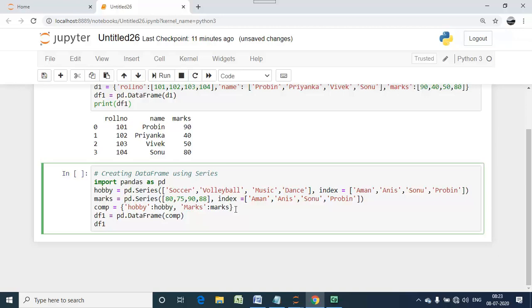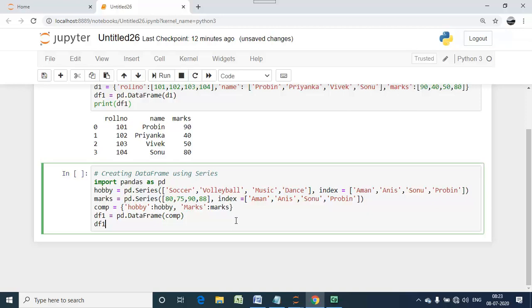So you see, in the first step import pandas, then make two series, hobby and marks, then combine these two series in a dictionary, then finally create a data frame using the dictionary. These are the steps. I hope you understand it.